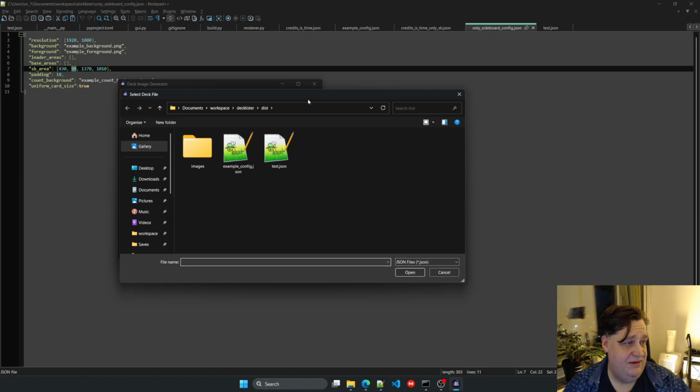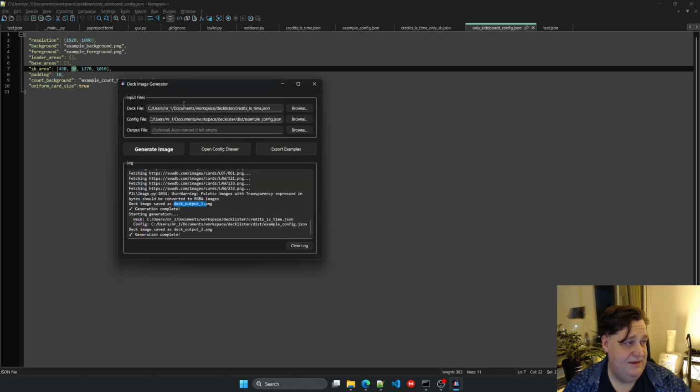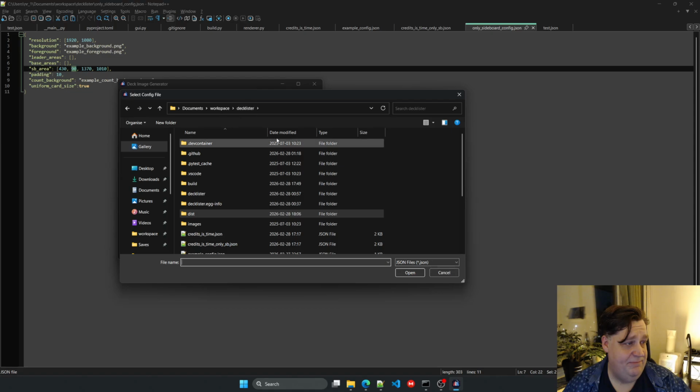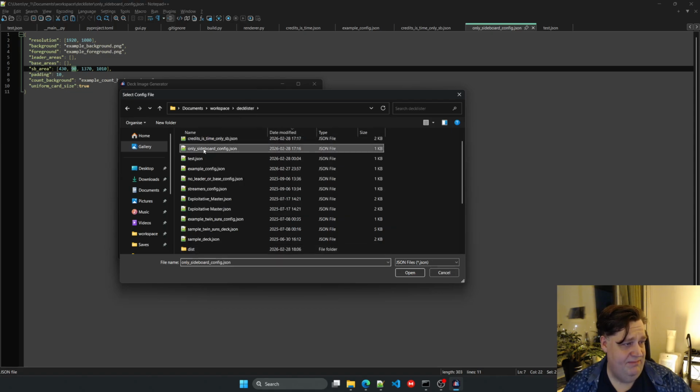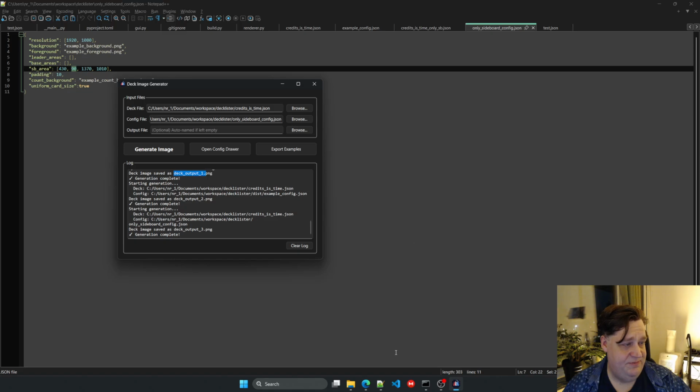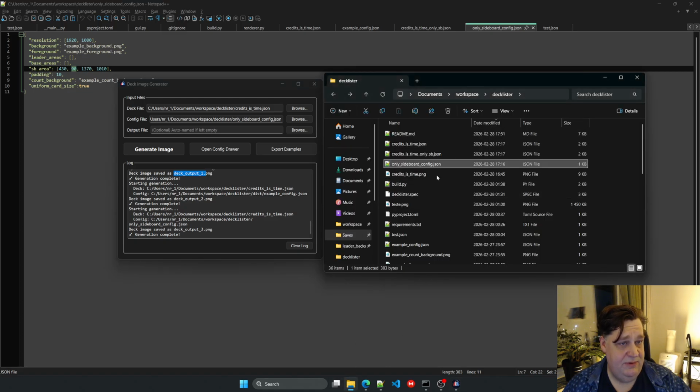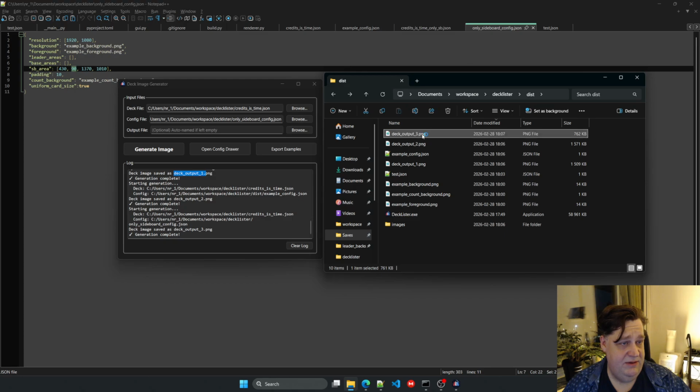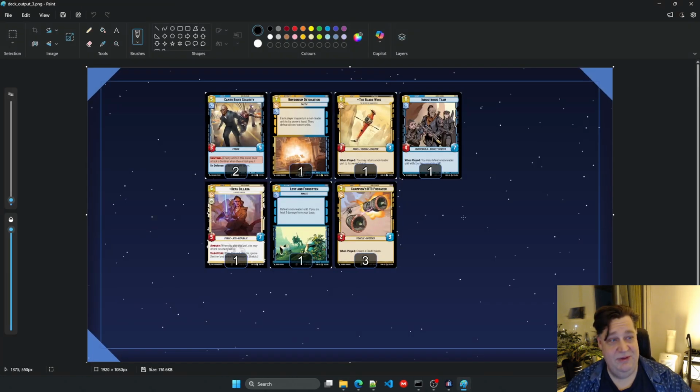So if I use the same deck list and just pick that one instead, and then generate an image, we can see another example of how you could do it if you want to show only the sideboard and focus on that. And of course, as always, you have the control of where this is displayed, so you can make sure there's space for all the streamers or all the people in the video. And of course, you can use your custom images.